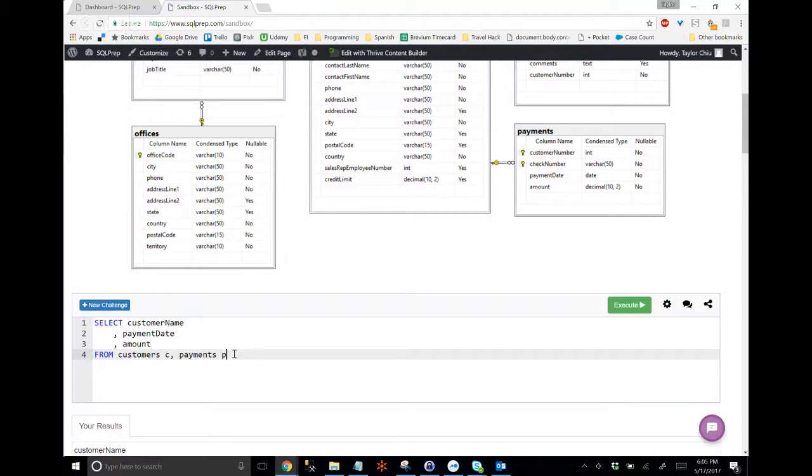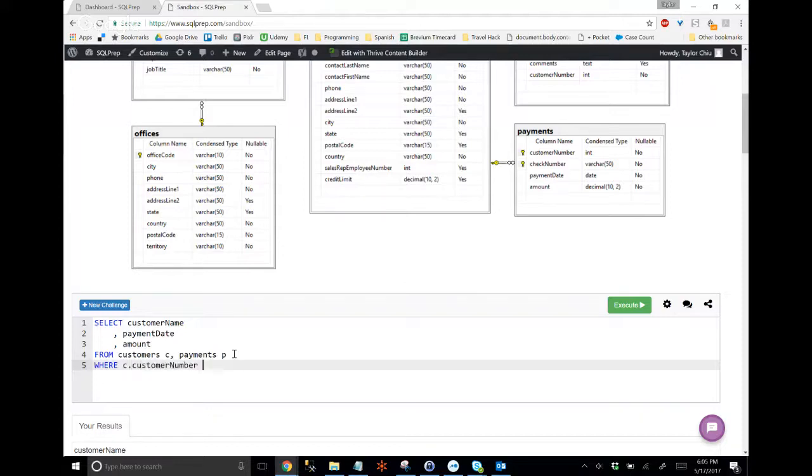Welcome. Oh, that's awesome. Okay, and then we would say where C dot customer number equals P dot customer number. I'll explain the linking together of the keys in a second, but this is how you generally do it.